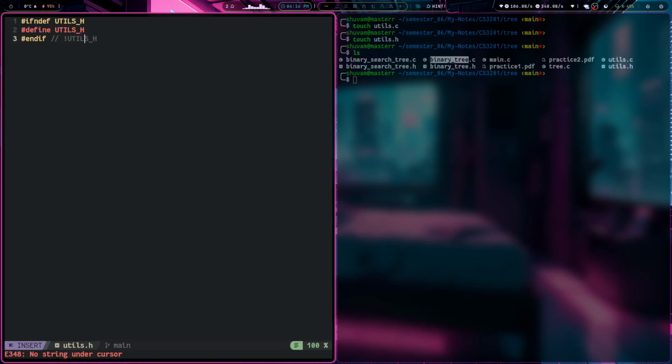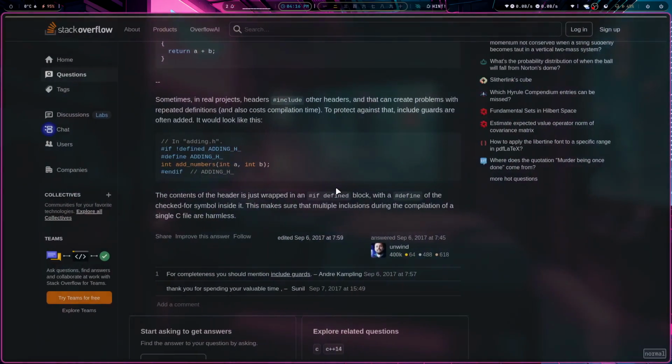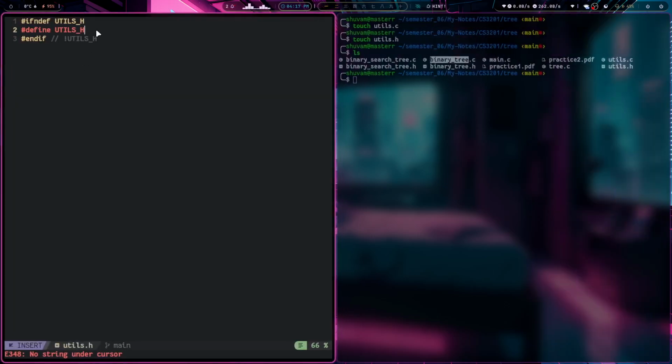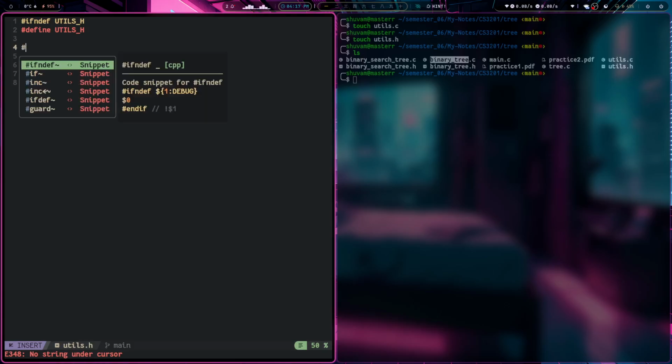Now that we are done with this, do we need endif? We need endif here. Probably endif should be at the last. Yeah, it is at the last, after everything. So basically, we need to do it in this code block. This is the code block inside which we are going to be defining all our functions and all our things. First, let's just include the library functions.